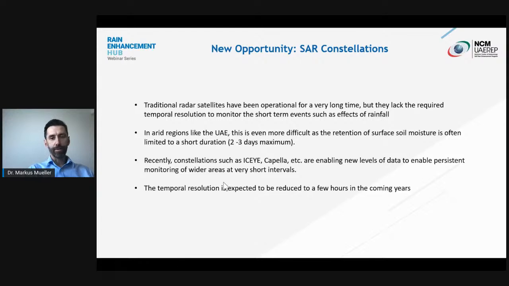Companies such as ISI and Capella are now shooting satellites into orbit, like fleets of satellites, which allows us to get much higher temporal as well as spatial resolution of these data sets. And we expect the temporal resolution to come down to a few hours for each spot on the Earth in the coming years.